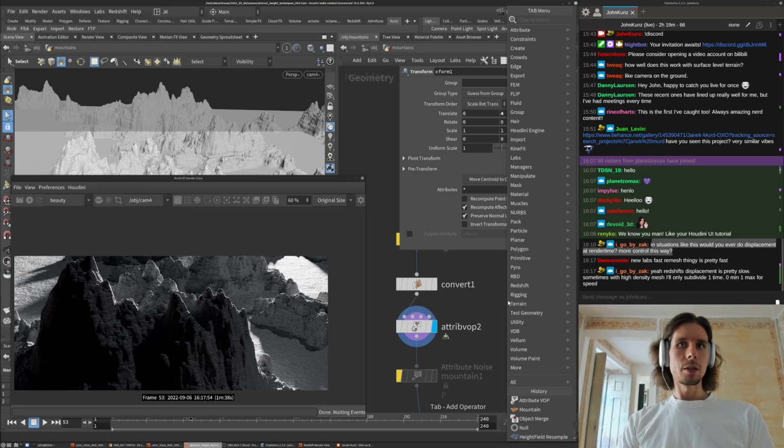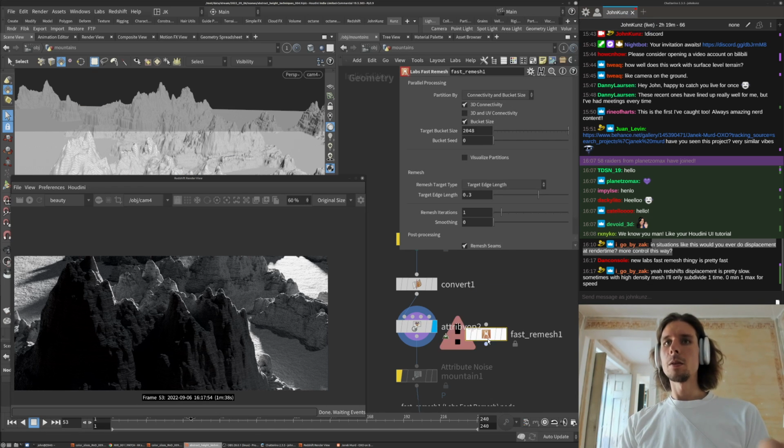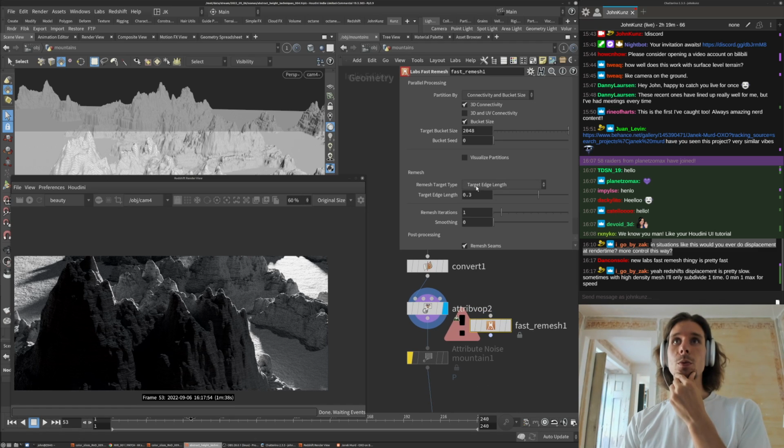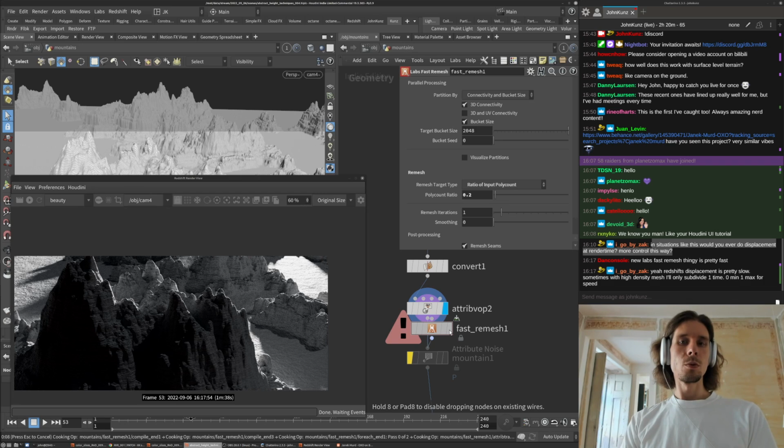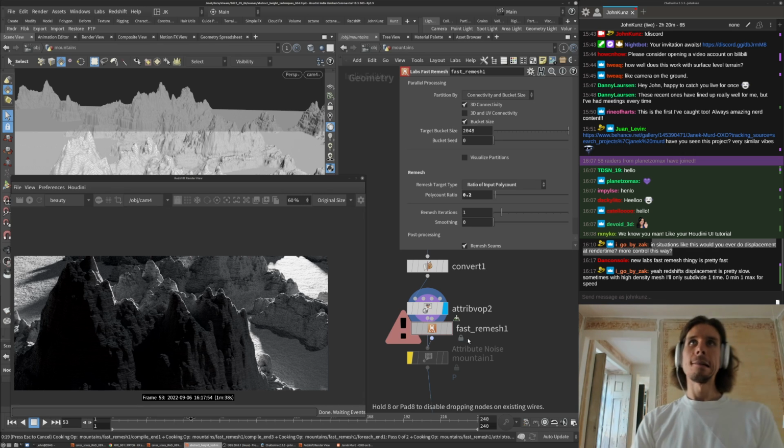I think in general it's just slow, the mesh I'm giving it is pretty wild.